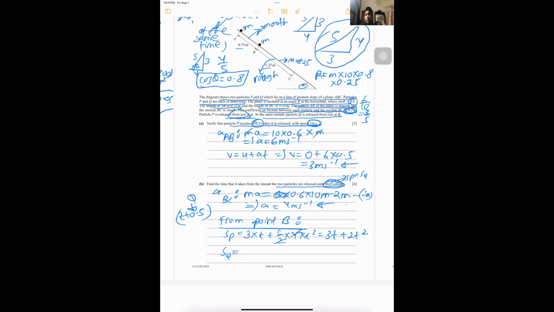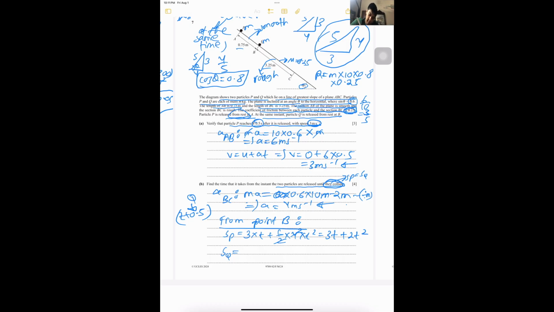This is such a common trick. In all types of questions where both particles are released from the same point, and then come to one particular point and start again from that point, you always have to consider an additional time that the first particle, released from a higher position, was released from. That time you have to consider.